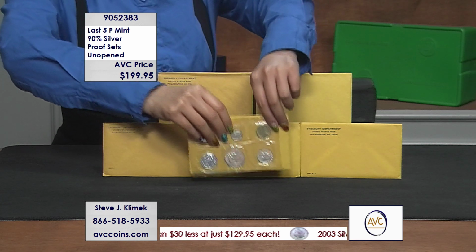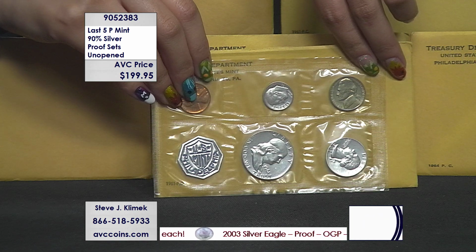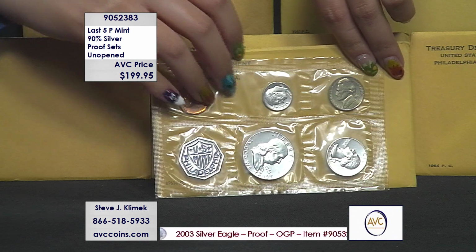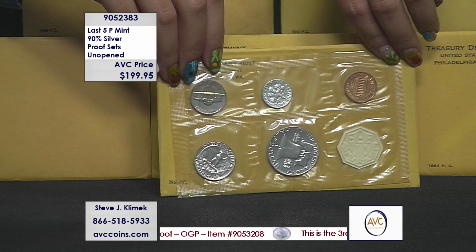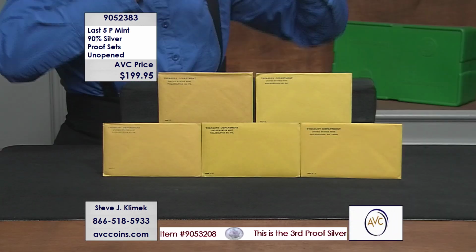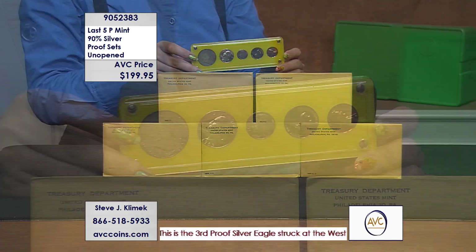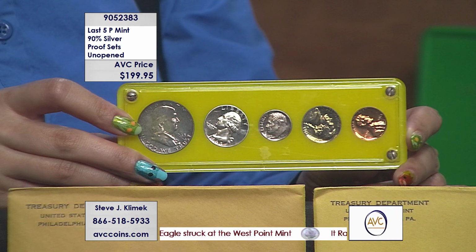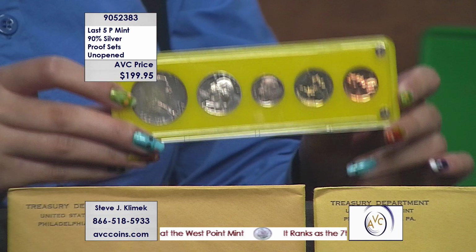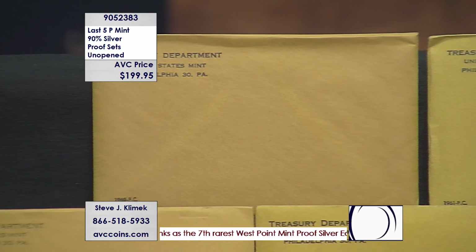But if you're looking for a 67 or 68 Franklin, or you're looking for a 69 Lincoln cent from these early years, the only way you're going to find them is what? Opening up an unopened proof set. Because in the poly pack, the coin doesn't move around, which means they don't get scratched as much as a pack that slides around, right? If you're not opening it up, it's sealed, it's special, it's locked and ready to go. And again, that's the price you're seeing right now in the industry for these earlier sets being repackaged. So not $357, we're $150 less, and ours are unopened.